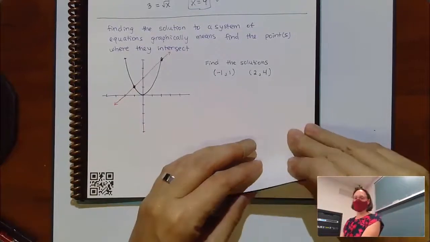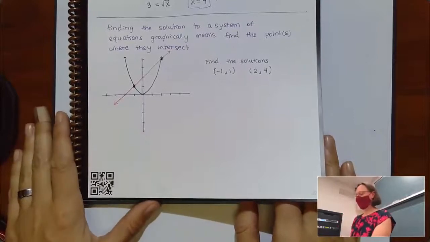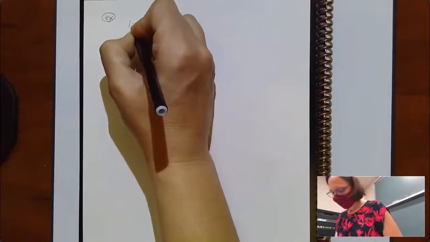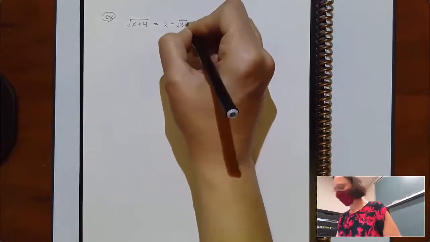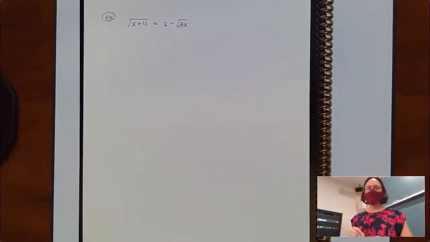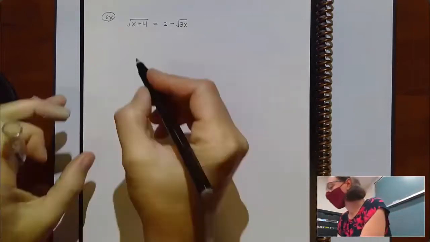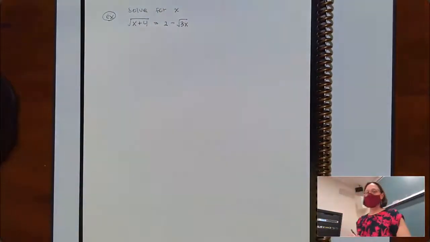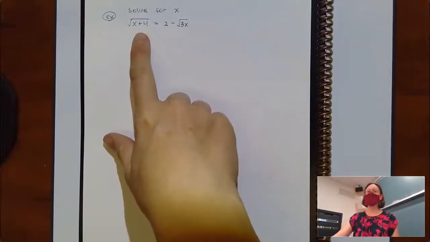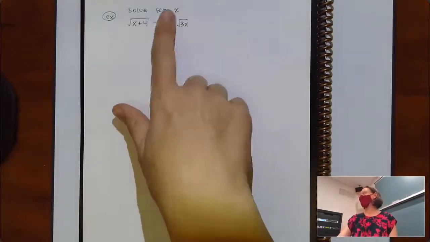So more fun examples, solving stuff with square roots. I'm looking at the square root of x plus 4 is equal to 2 minus the square root of 3x. And because we have plenty of time, I'm going to let you all try to solve this one totally on your own. So we've already got the messier piece isolated. So you're going to need to square both sides, but be careful to FOIL out that right-hand side.